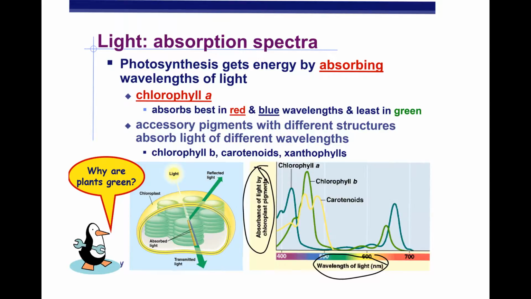Now, these other lines show some of the other pigments that we have. Chlorophyll B is another kind of pigment found in those photosystems. We have carotenoids, we have xanthophylls, a bunch of them, and they absorb in different areas. They all generally absorb in the same area, just smaller wavelengths here and there, or bigger wavelengths here or there. But again, it's the same thing.